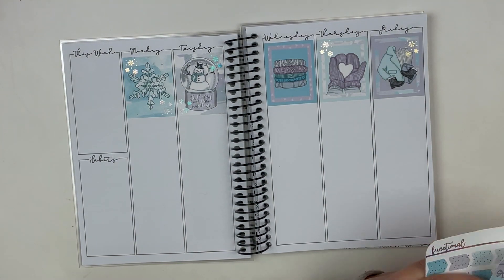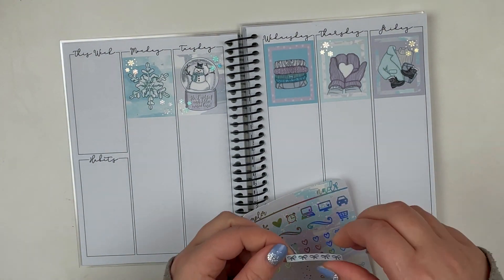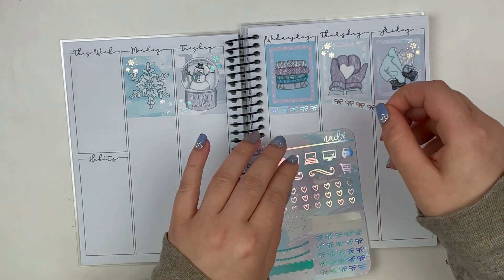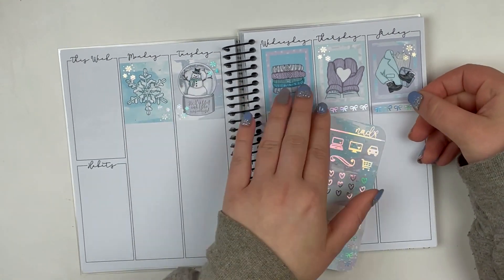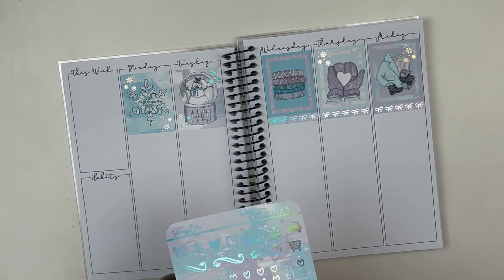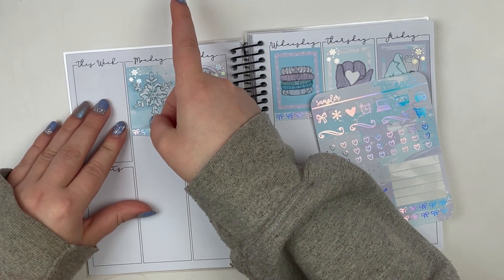I did haul this, by the way. I don't think you guys have seen that haul yet, but there were a couple — I think like two full boxes that repeated between me getting the micro and the $2 Tuesday. So I used those two full boxes on the next day. It ended up working out a-okay, so I'm really happy about that.